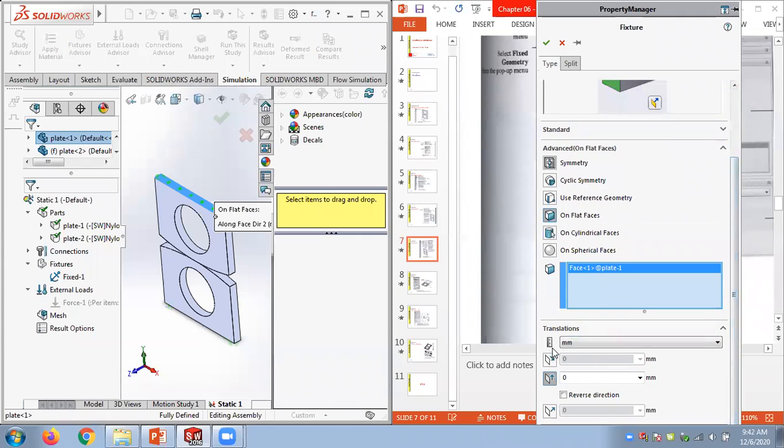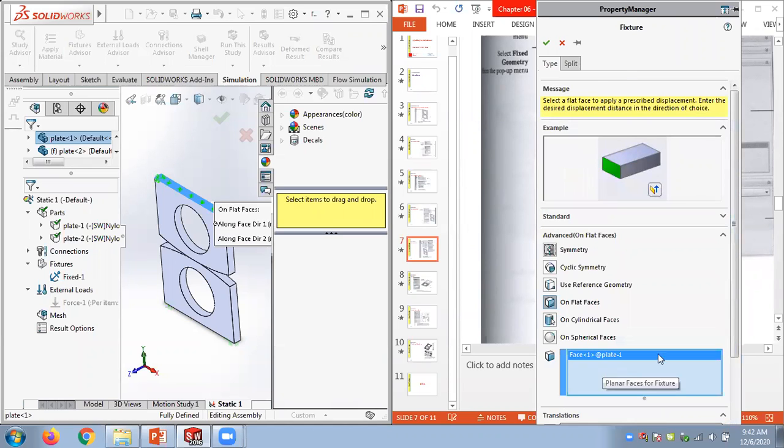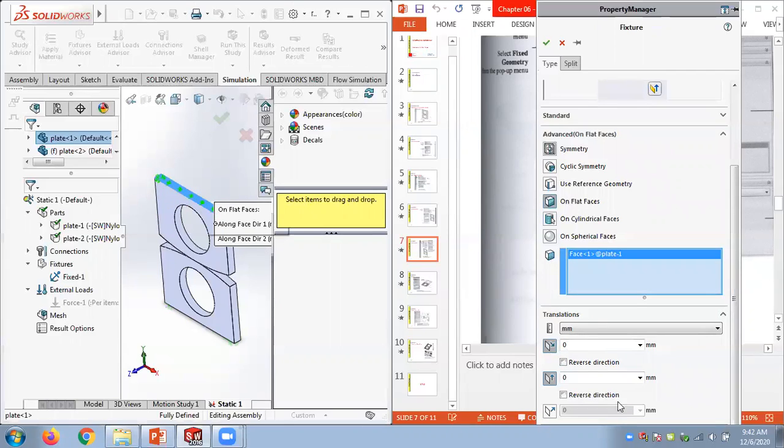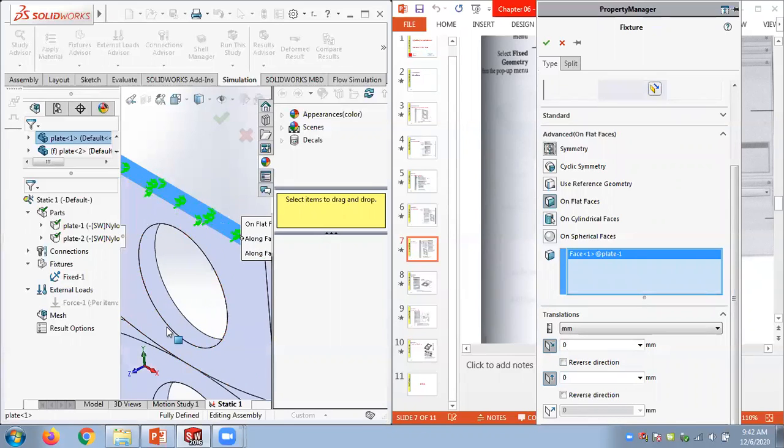Enable here. Now what is the meaning of this one is, I gave this flat face here and I asked the software that there can be movements normal to the face. That is, there can be movements in y direction. Now this is the face.